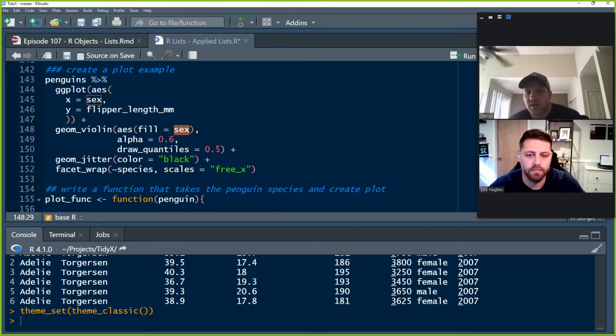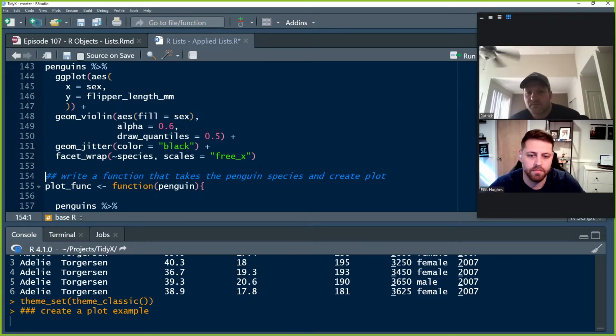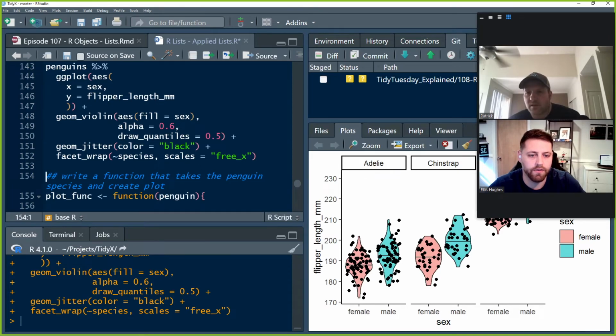And we're going to facet wrap this by species. So basically, we want to have a different facet per species. And so if we run this, we get a nice looking plot. Scales free x means that the x-axis may not be the same.